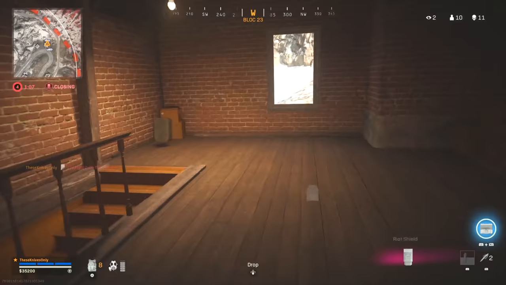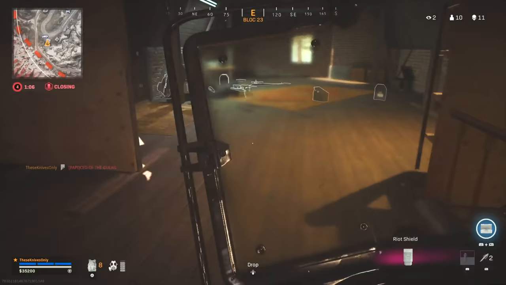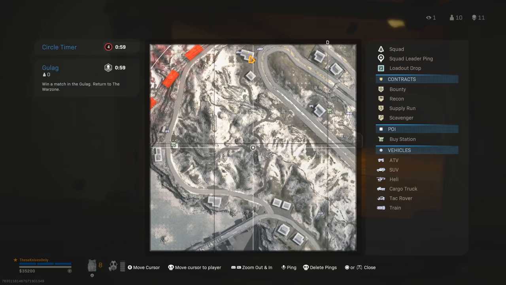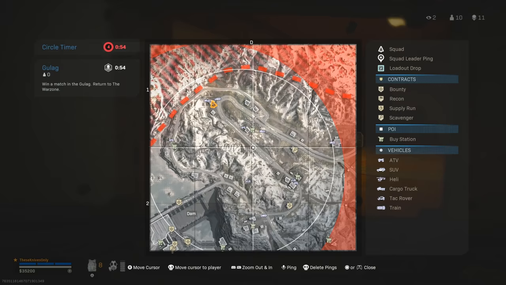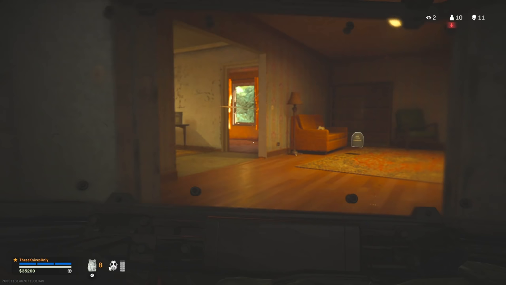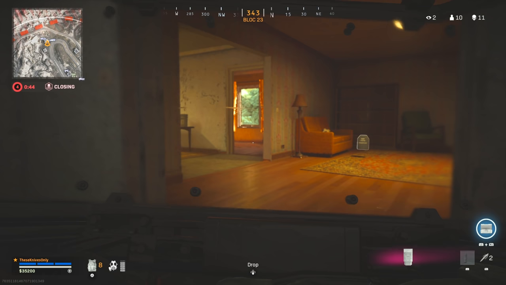Knew somebody was camping in here. I guess we'll just chill out here. Just wait and see where the circle goes. I don't see any reason to move. We'll assess the situation and then we'll get to the best spot we possibly can. It's looking like this is probably going to be a good place. This as well. This hill is just going to be rough if that's going to be the final, and then not being on high ground. So we'll see what happens here, what we can do.